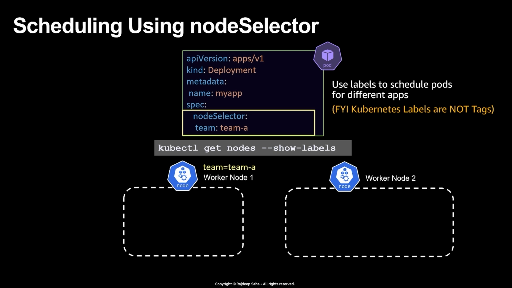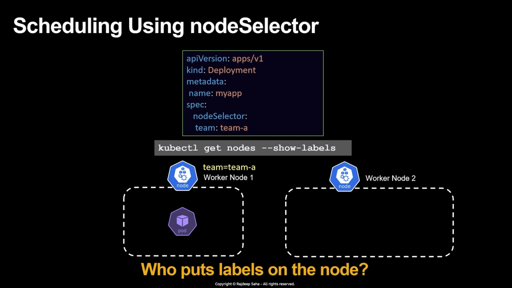So where will the kube scheduler schedule this pod? Still worker node 2 or worker node 1? Well, you guessed it right. It will schedule it on worker node 1 because now we are controlling the scheduling using this node selector and node labels. And labels are just one of the available Kubernetes scheduling constraints. You can also control scheduling using annotations and taints.